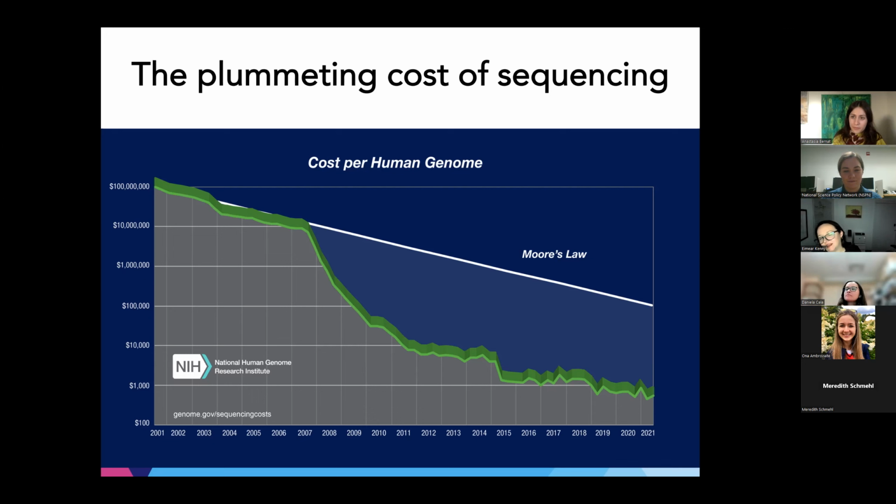Now, I have to say, people often speak to the plummet in cost of sequencing, but actually for the last 10 years, we have not seen that plummet continue. In fact, we've seen a plateauing of cost right around the $2,000 to $1,000 mark for a genome sequence. That is until very recently, and 2022 was a bumper year for sequencing, and there were many advancements and excitements and announcements to do with another big plummet in cost.